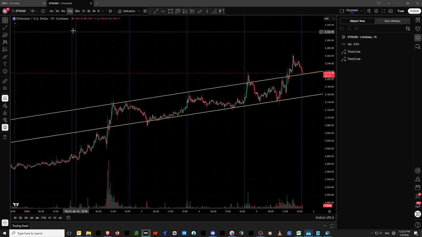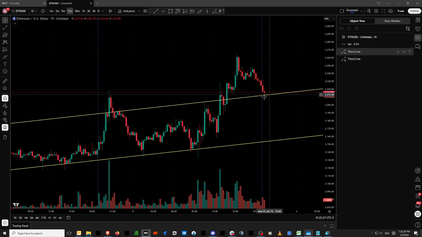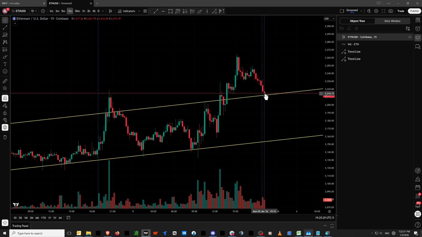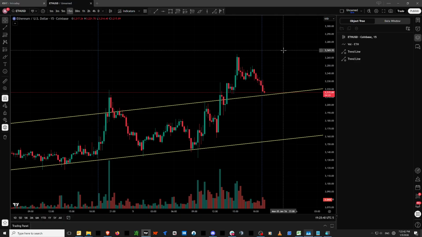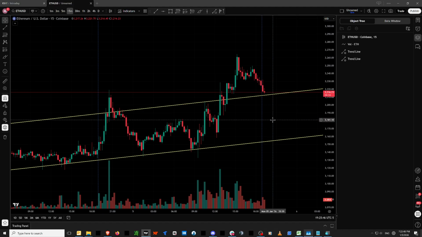But looky here. So here we are. We're looking at Ethereum on the 15-minute. I just picked this chart because, and what do I see happening here? I have a strong suspicion that when Ethereum tags this line, it's going to do something violent. Now, it may bounce. It's possible. But it also may simply come back into this channel, as we see what happened over here.